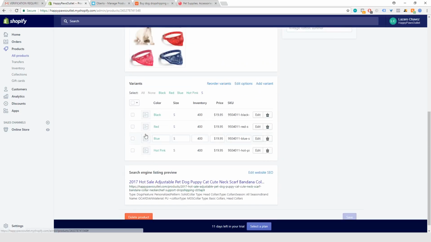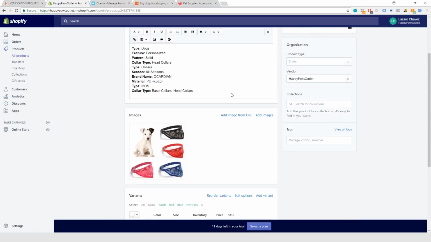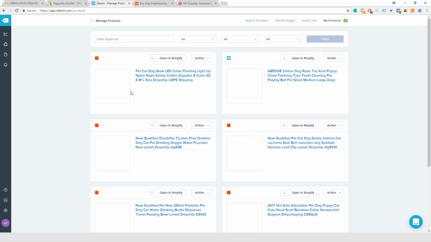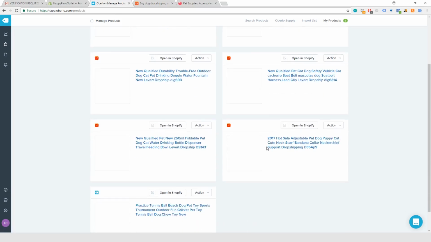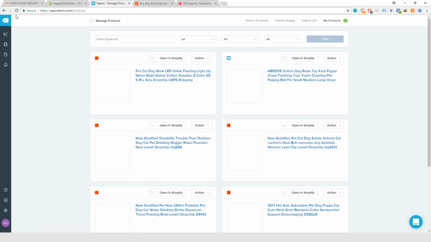And it didn't add the pictures. So we might have to go back and add some of these pictures that we got from our Oberlo app. I don't know why I didn't import those. Maybe it's just taking some time.